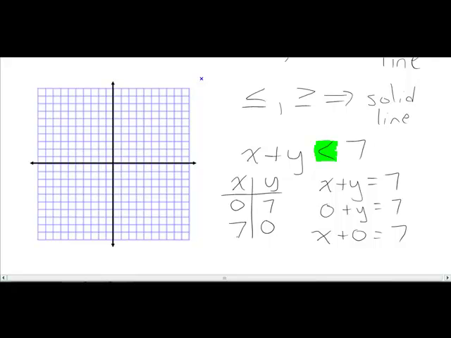That's enough to graph my line because I have 2 points. I've got 1 point at 0, 7. Let me do this in black. Make sure I get it on the right spot. So there's 0, 7 right there. And then I've got another point at 7, 0. Let's see if I can pull this off. I haven't used this tool yet, but we're going to attempt to draw a straight line through these 2 points. Well, that's straight-ish. There we go. That'll work.